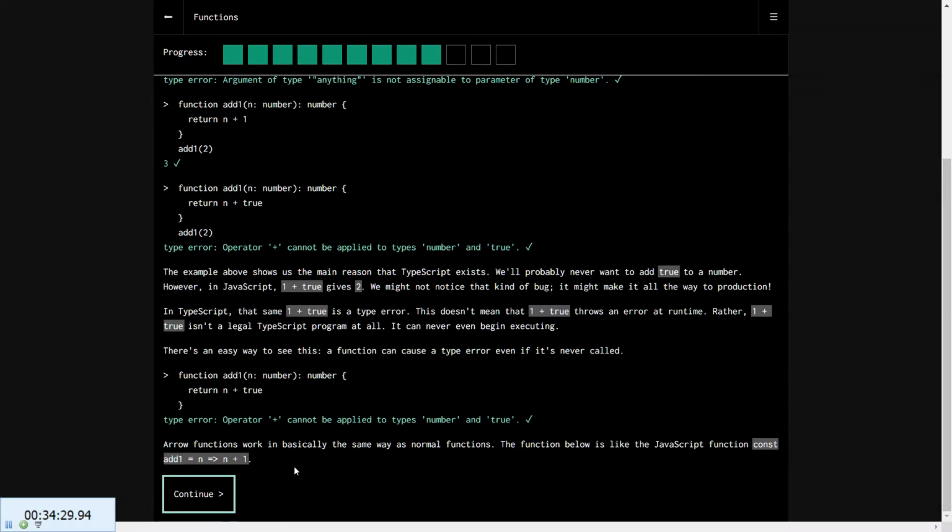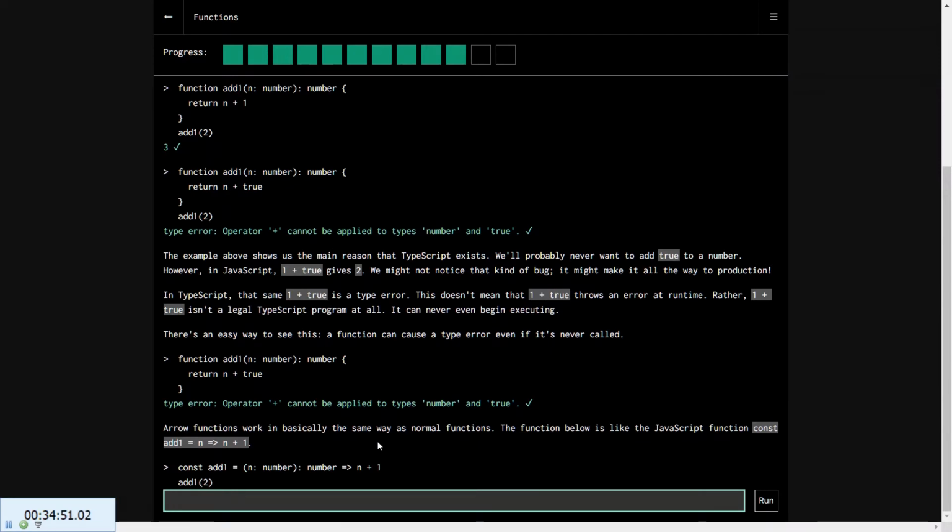Yep, arrow functions work in basically the same way as normal functions. The function below is like the JavaScript function const add1 equals n returns n plus 1.